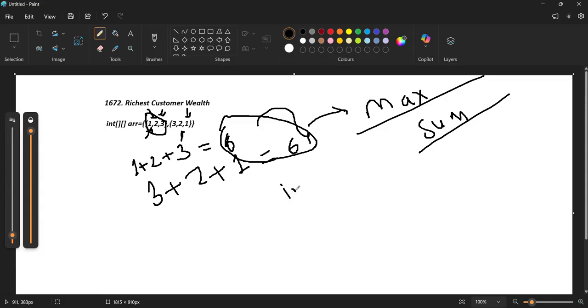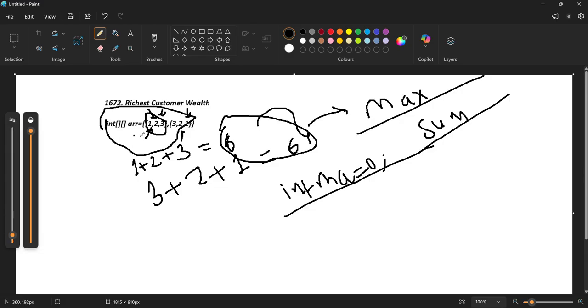Create one integer variable as max, initialized to 0, and traverse each element based on the array length. Also create another variable, int sum equal to 0. We add each element and store it in the sum variable.